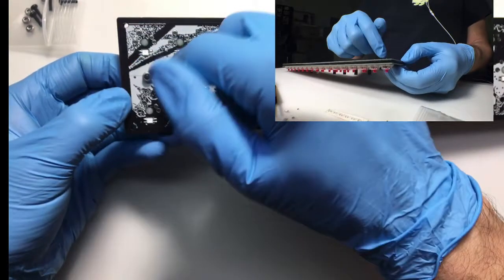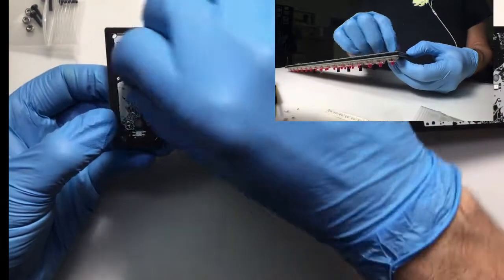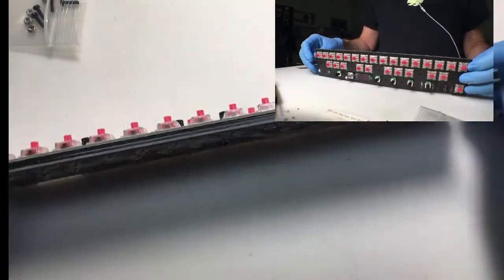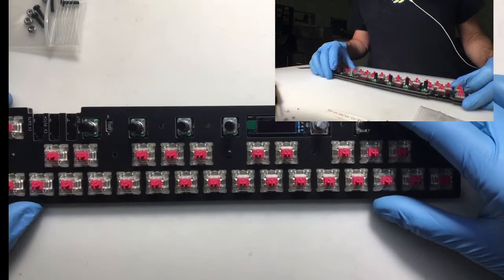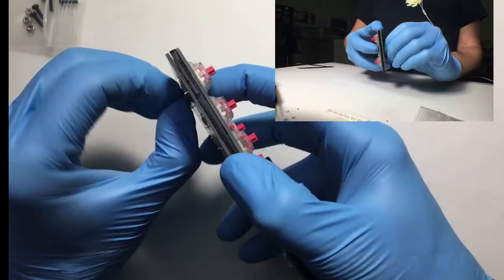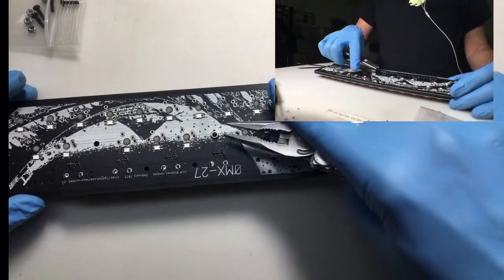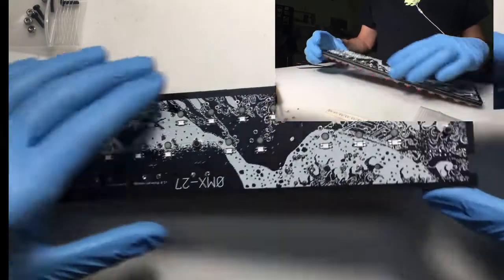So let's get going on over here. It's all hands up here in the top camera. Okay, so I've screwed that in. You could get a screwdriver and tighten that up a little bit. I'm not going to worry about it right now. But you can just do that with your fingertips on the nut. If you do get a pair of pliers or something to hold this, make sure you don't scratch the PCB. That's a bad thing to happen at this stage.